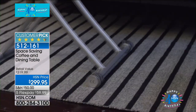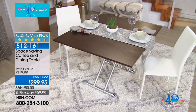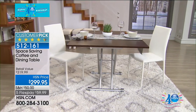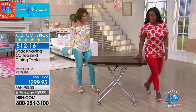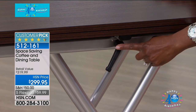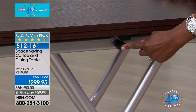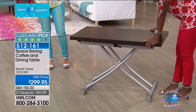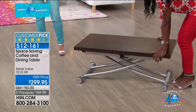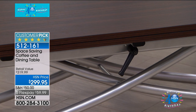It was so easy. And if you really want to dress it up — if you have company coming over — isn't that lovely for a beautiful romantic dinner for two? Or use it in your breakfast nook: sometimes you're working on it, sometimes you're eating on it. When you get this out of the box, everything is fully assembled except you put the lever on, which takes just a couple of seconds. It even comes with the little allen wrench necessary. You can lock it into position at midway, a little bit lower, or all the way down — whatever you need.